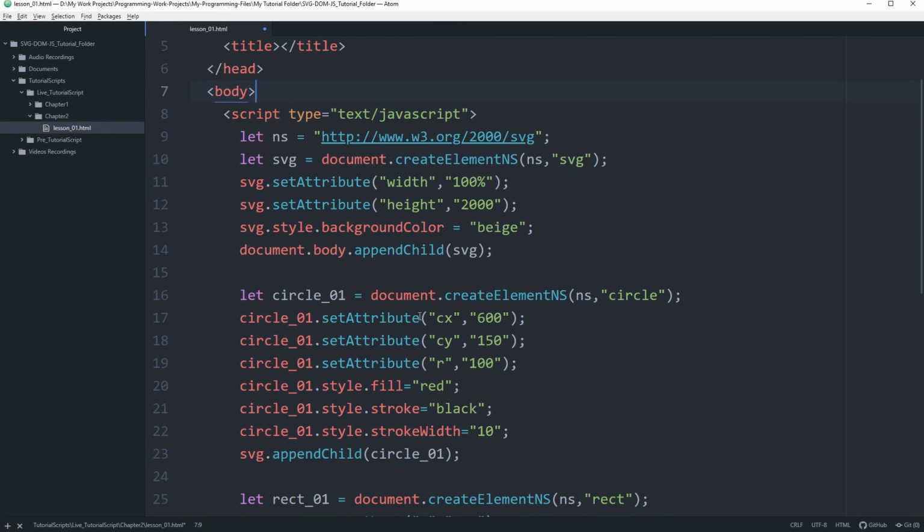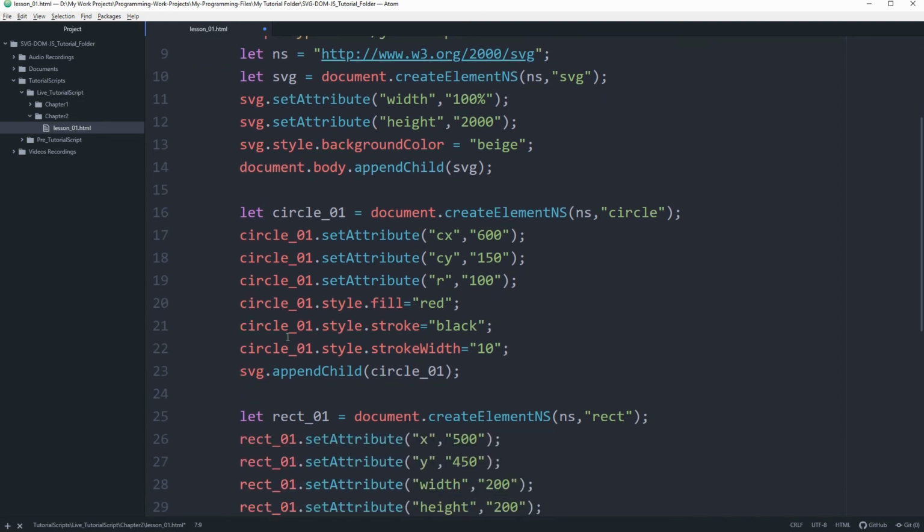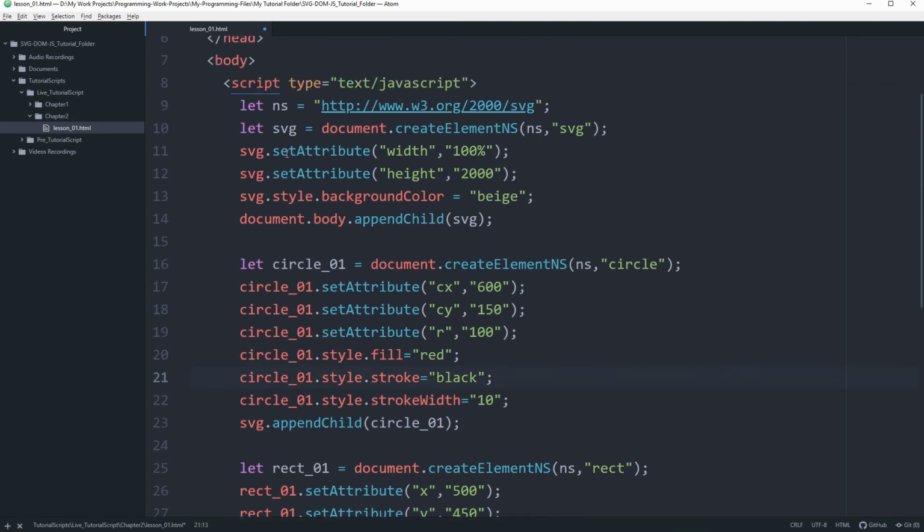Okay, so this has been the lesson for the day. Today you learned how to create your SVG element using your namespace, and then how to create it using JavaScript. So this is the DOM. You say document.createElementNS. You basically do all of this, and you can create any element that you want once you have this secret formula here, which is createElementNS and your namespace.